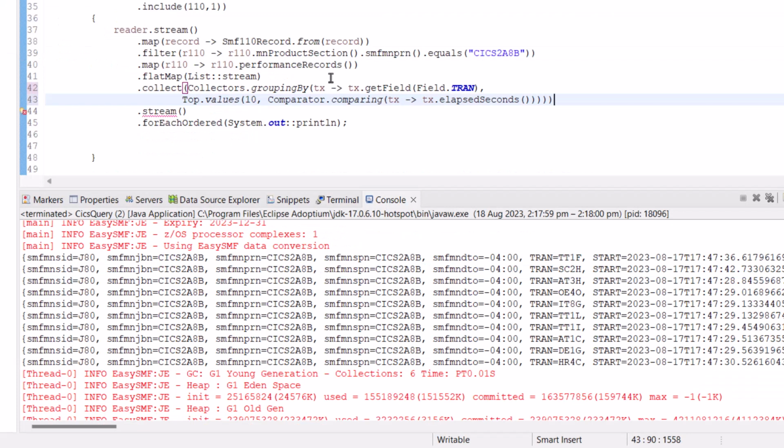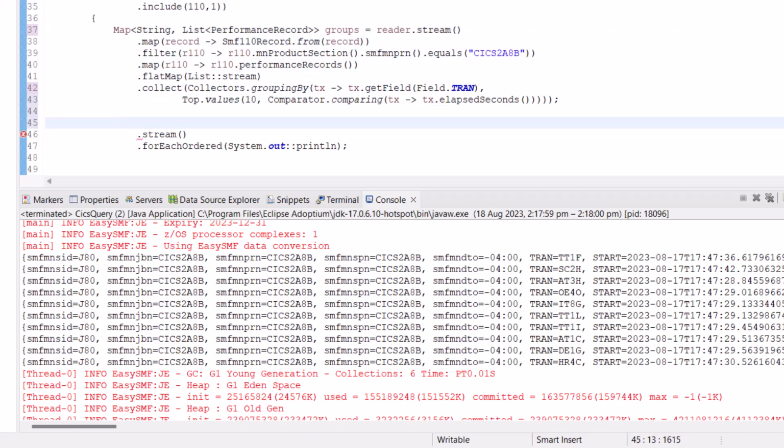To make things clearer, I'll create a variable to hold the result and write the output in a separate statement. The grouping produces a map with a string key, which is the transaction name, mapped to a list of top values for that transaction.